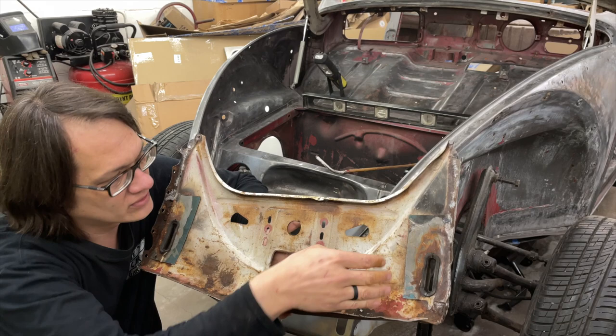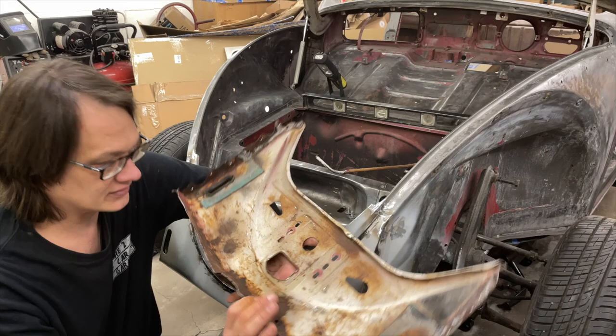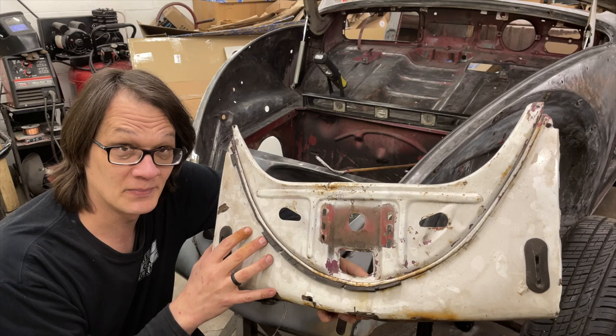The way they chose to fill the overrider holes was to weld a piece of metal in from the back side — it did its job, but it would have been a whole lot of work to even try to save this. Looking over here you can see where the body filler is flaking out and it's just full of rust down there. This thing itself was pretty well toast, and to be honest this is actually the best of all the pieces I had replacing here.